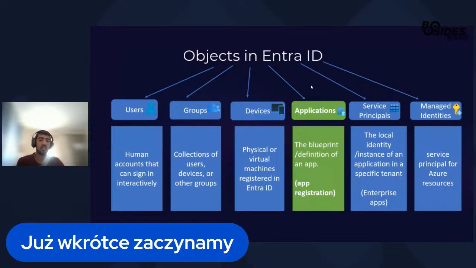In Entra ID, we have a lot of objects: users, groups, devices, managed identities, and many more. But in this research, I mainly focused on applications, which are basically the templates for the application and live in the tenant that they were created at, and service principals, which are the local instance of the applications in the current tenant.